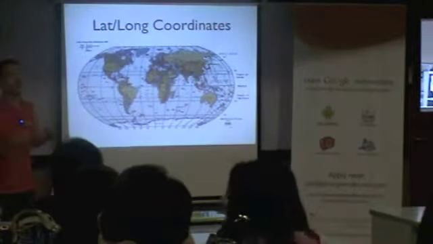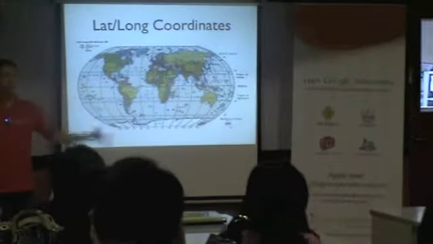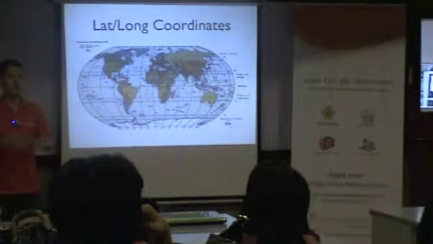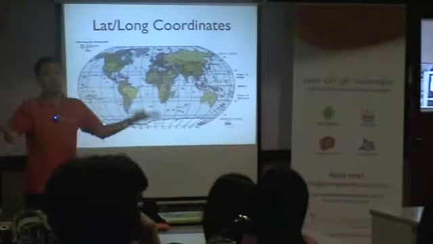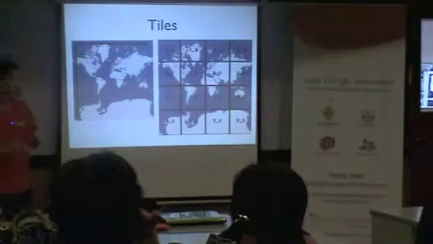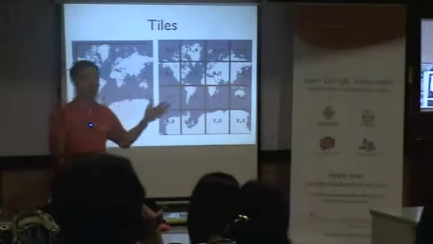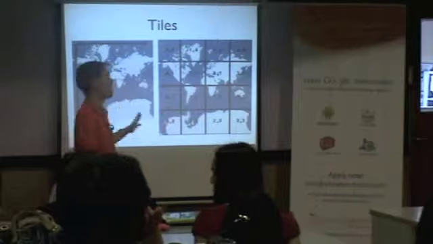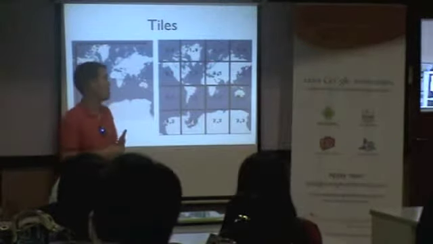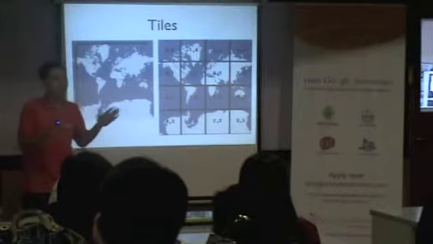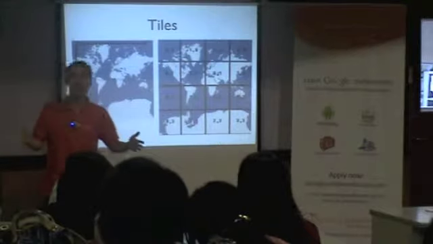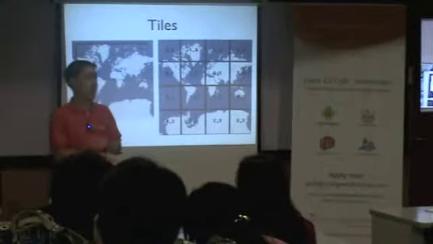The next question you'd ask yourself is, I've got this humongous map, how do I show it to the user? You can imagine my map would have to be 1,000 pixels wide, and actually, that's not enough. So what Google does is simple. They break down the entire world into tiles, and you only show a couple of tiles at once. That's basically the trick there. It's fairly simple. As you zoom in, you get more and more tiles. As you zoom out, you get fewer and fewer tiles.